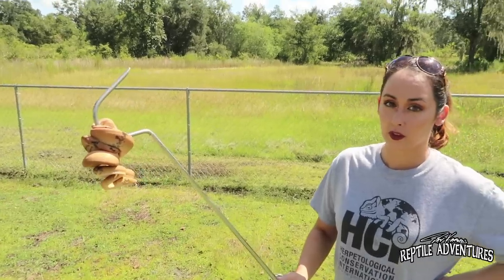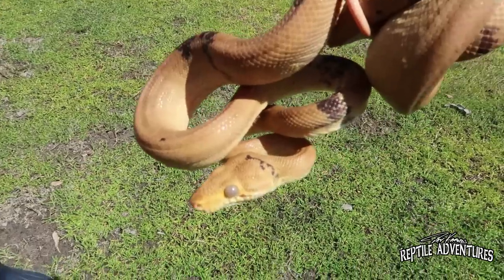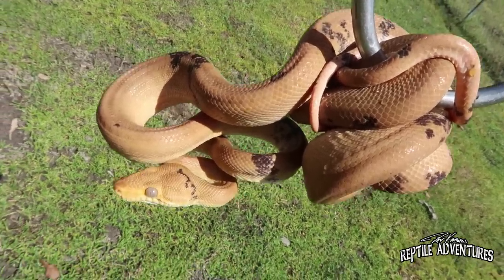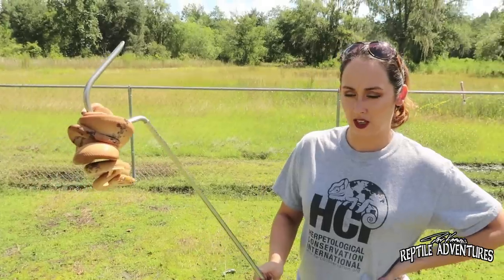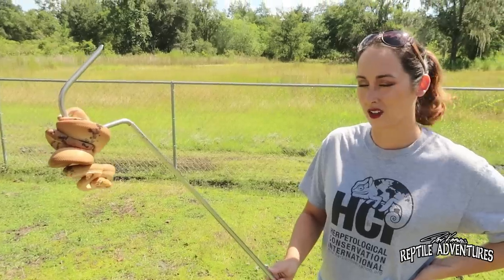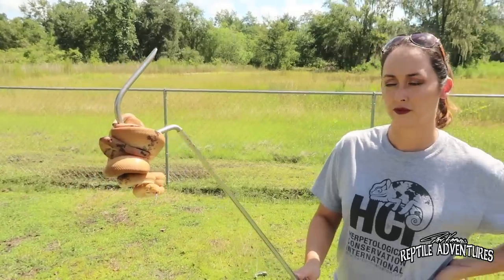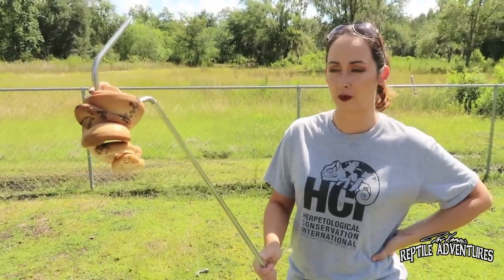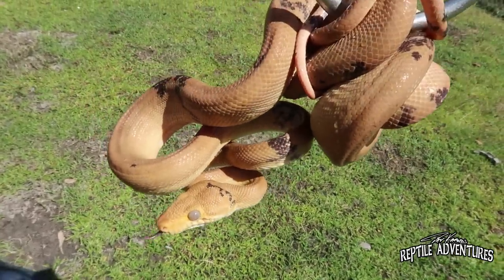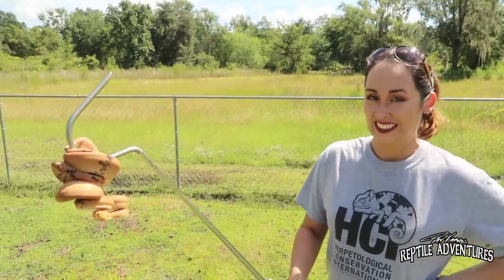A snake this size is roughly two to three years old depending on how often it was fed. I'm pushing towards three, but I want to put a little more meat on bones before I think about breeding her. Regarding breeding age for ATBs — I've seen them bred as early as three, but if the parents were bigger you can sometimes get away with it at three. I still prefer to go at about four. Three to four years is generally when most snakes reach sexual maturity, and ATBs are no exception — especially since they're live-bearing, so you have to be really careful. Gestation is roughly 130 days, though I've seen anywhere between 116 and 137 days.